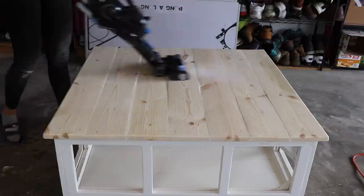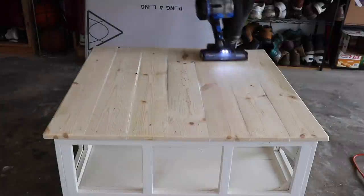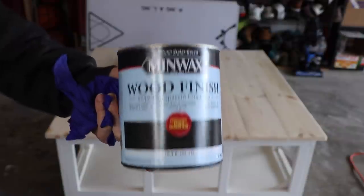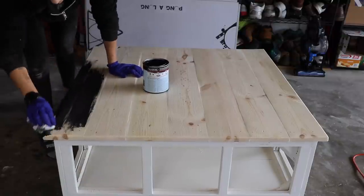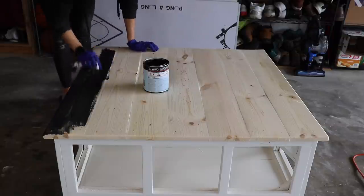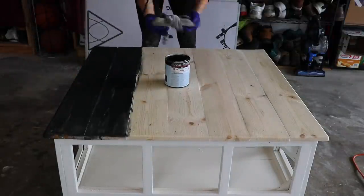The easiest thing for me to do was to just vacuum off all that dust, so that when I go in there with a stain, it's going to be nice and smooth. There's not going to be any residue or anything left over, and I am using this Minwax wood finish, and it's just a black color, and I started going into it with a paper towel. I don't know why, but then I eventually started using a rag that was a little bit damp, just so that it wasn't so thick and you could see some of the wood grain.